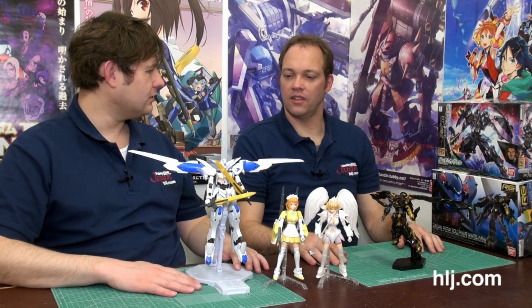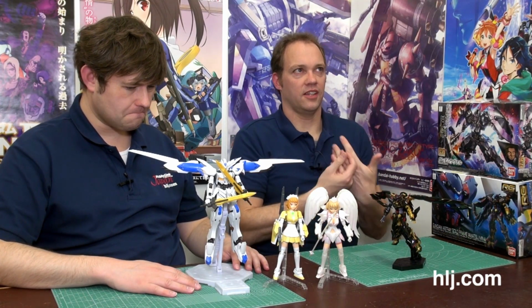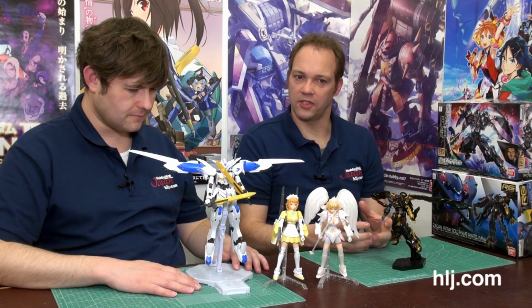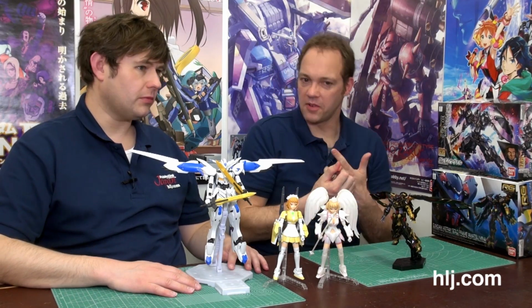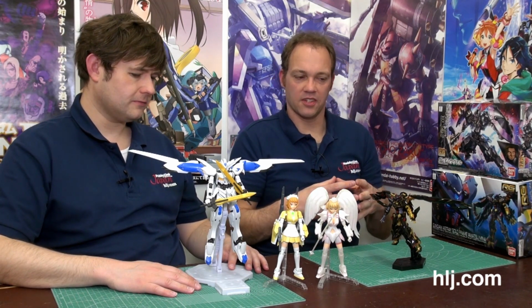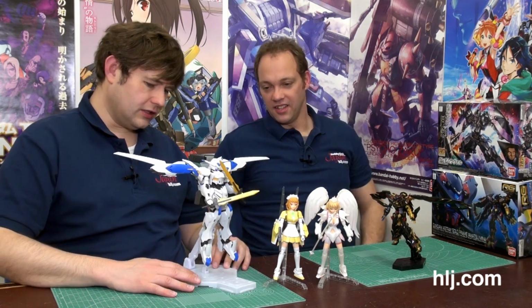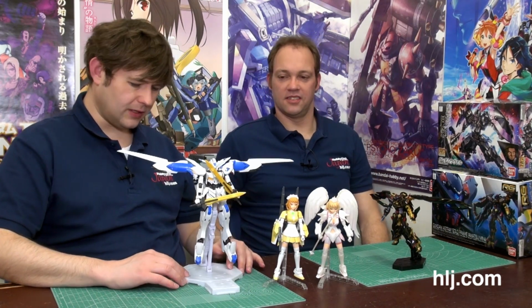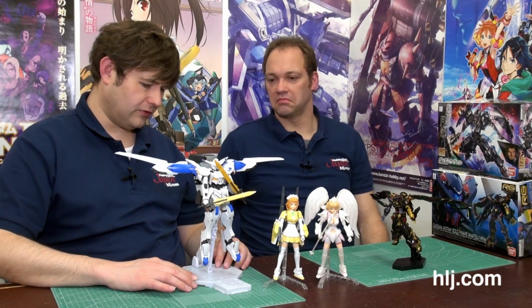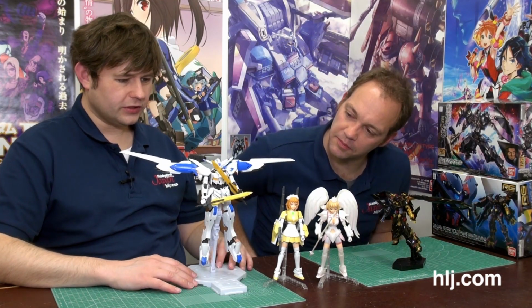Bael. There you go. He is big. Like I know the Barbatos Lupus Rex, those ones, especially the later ones, are big. The Bael looks big, like even bigger maybe. It's the same frame though. It is the same frame. Maybe it's the wings. It's the bigger feet. Yeah. He looks big. He's big.